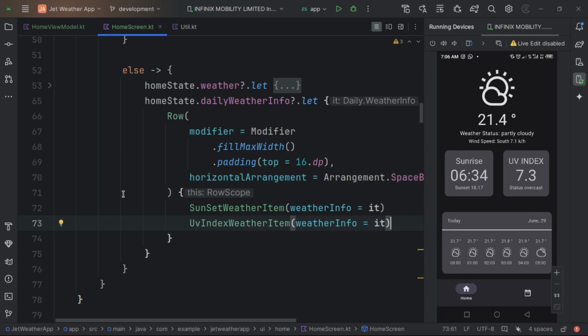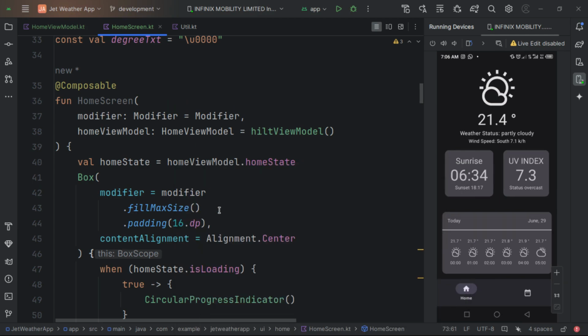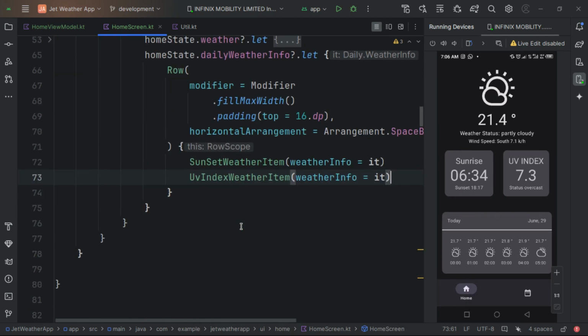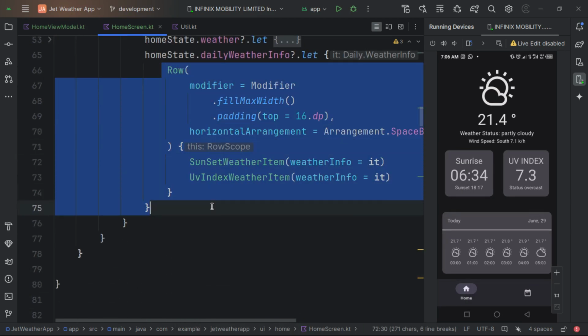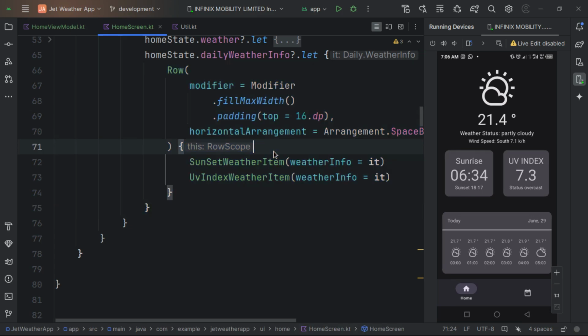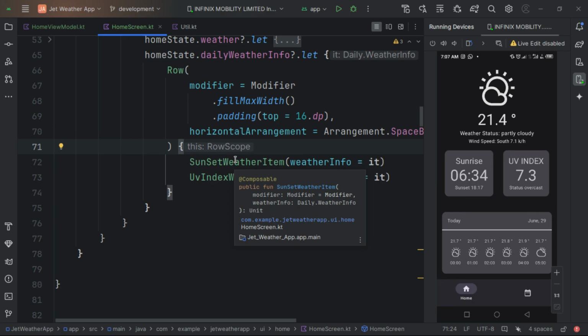Okay, so because inside our box we aligned everything to the center, this one we don't want to provide any type of alignment. It will be aligned to the center. So this one is going to be the top, this one bottom, then everything else is going to be to the center. Okay, so everything here is completed and we want to test run our application.